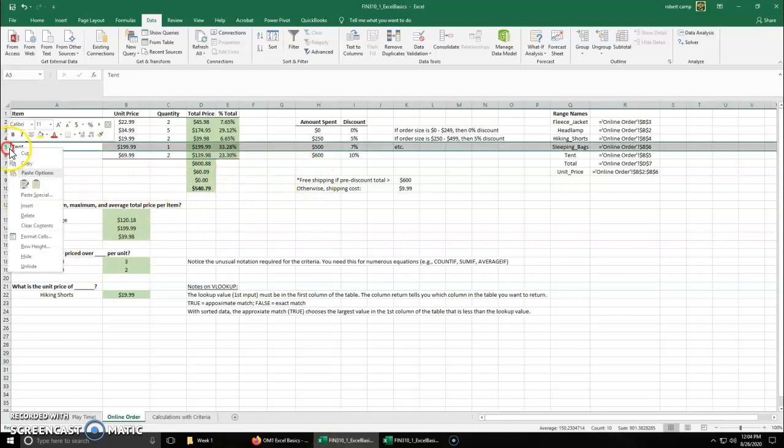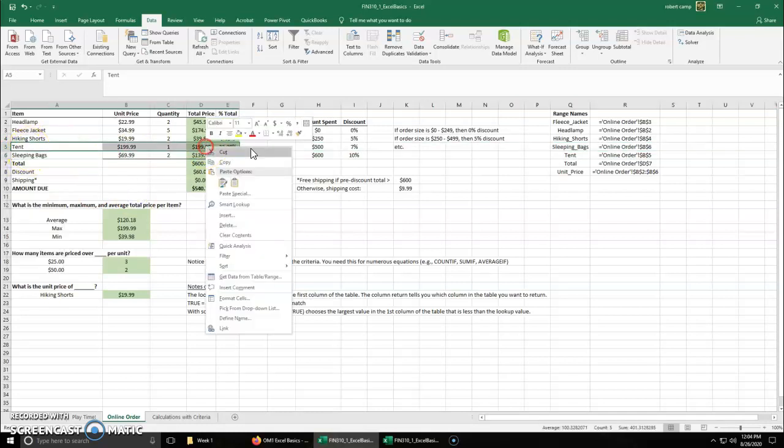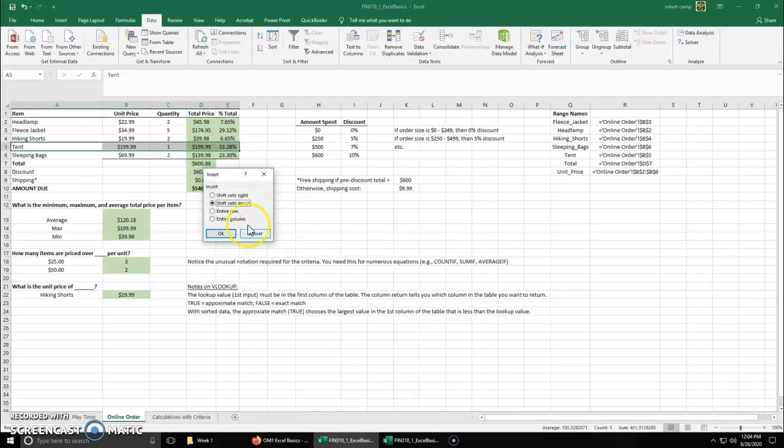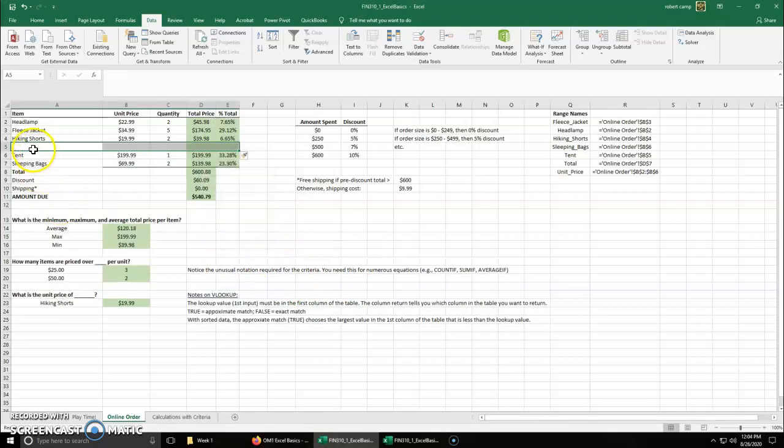But if you insert it in the middle, so let's go in here, I'm going to insert a new line, insert, I'm going to shift the cells down, and let's just say, okay, well, I'm going to add flags, and they're $4.99, and buy one of them, and I can drag this down to have the equation fill in. Well, now, if you notice, flag shows up.